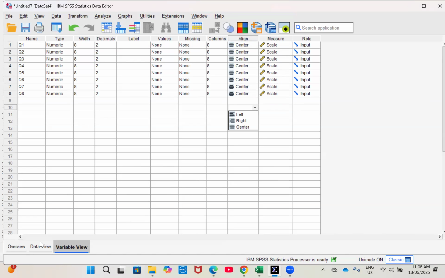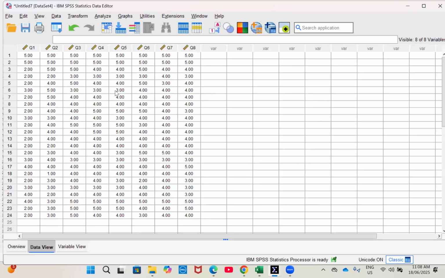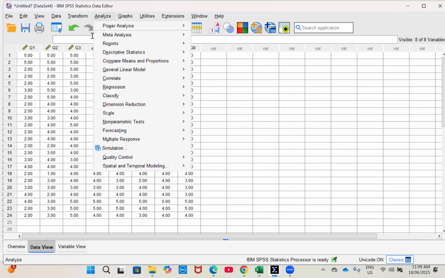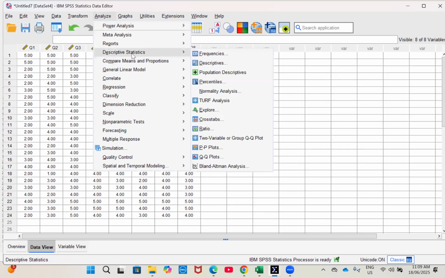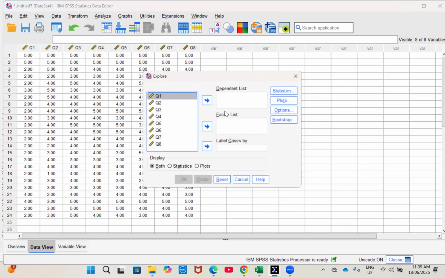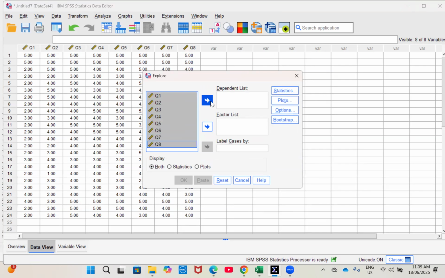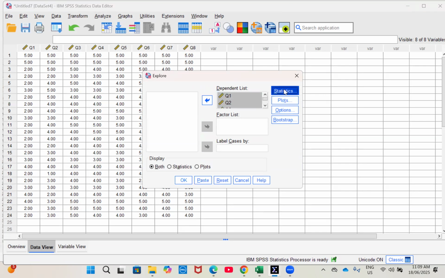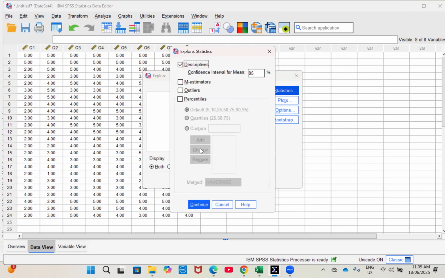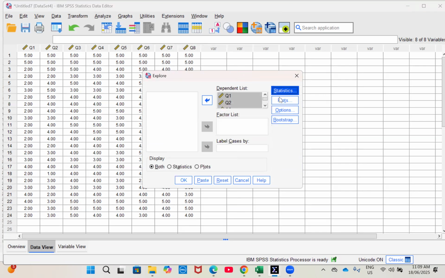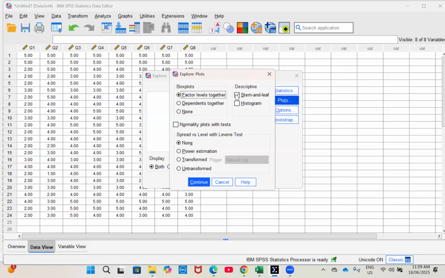Now the next thing to do is I'll go back to the data view. Everything is set, all the 8 questions and the data set is ready. So I want to analyze, go to analyze. So for the Shapiro-Wilk test, analyze, and then you click on descriptive statistics. You go down, you take explore, and then with explore, you just select all the 8, and then you check the statistics. Yeah, descriptives have been selected, but if you want to select any other thing, you have the opportunity to.